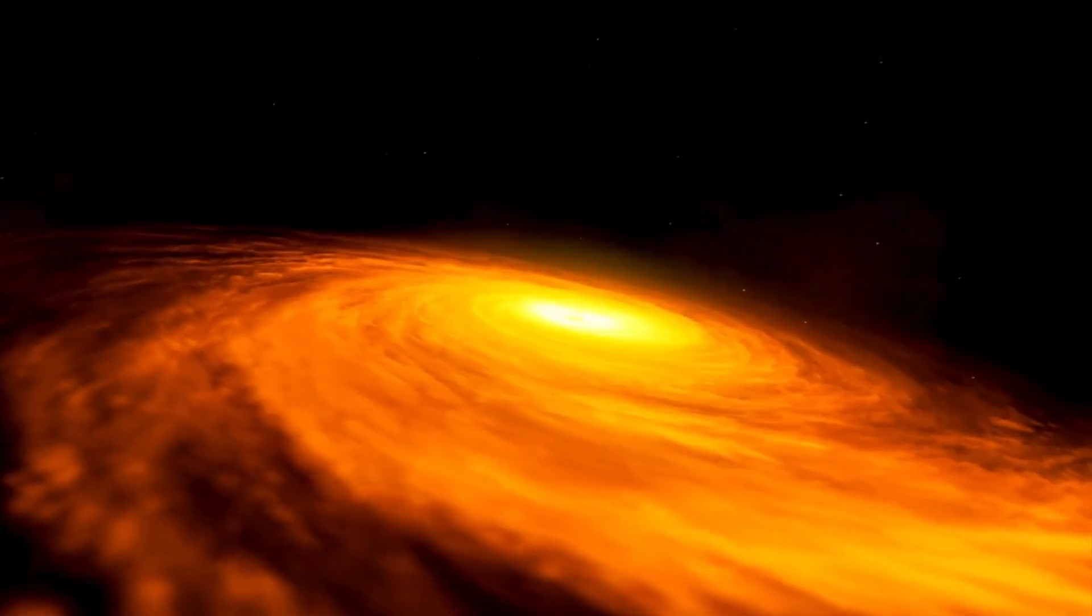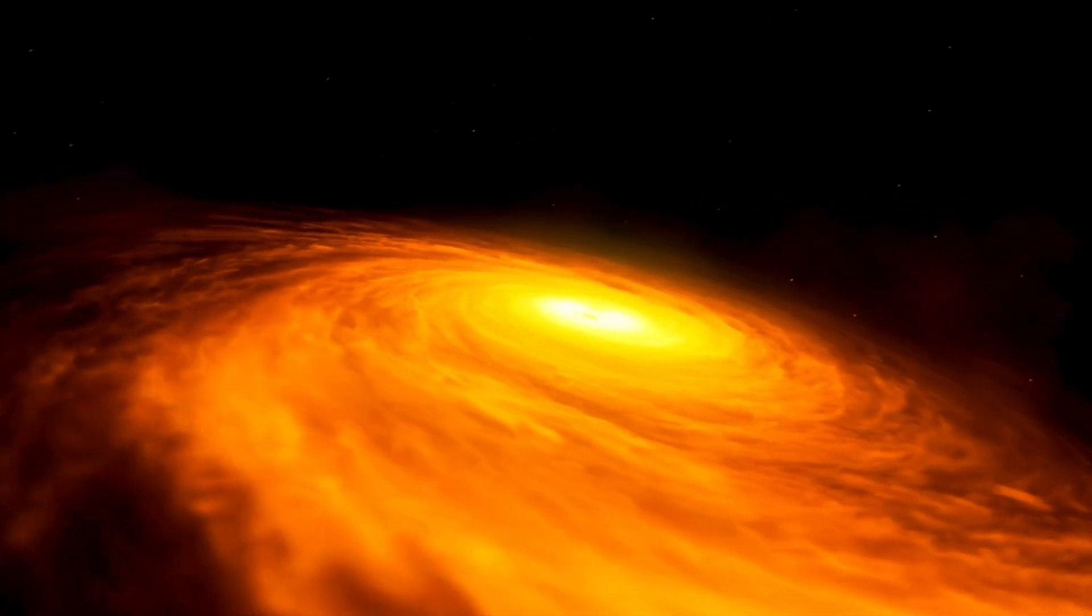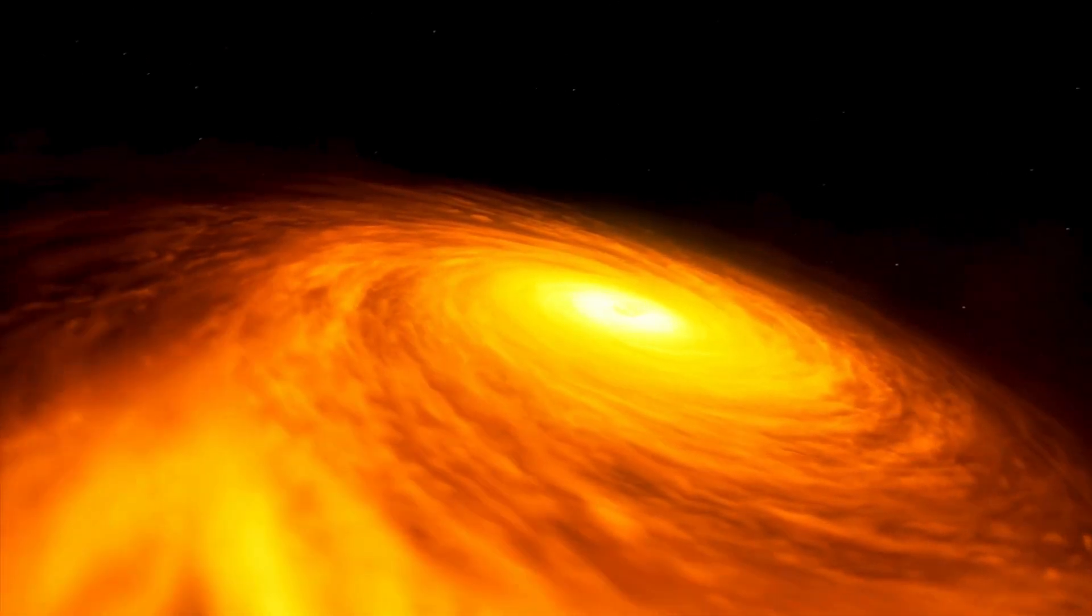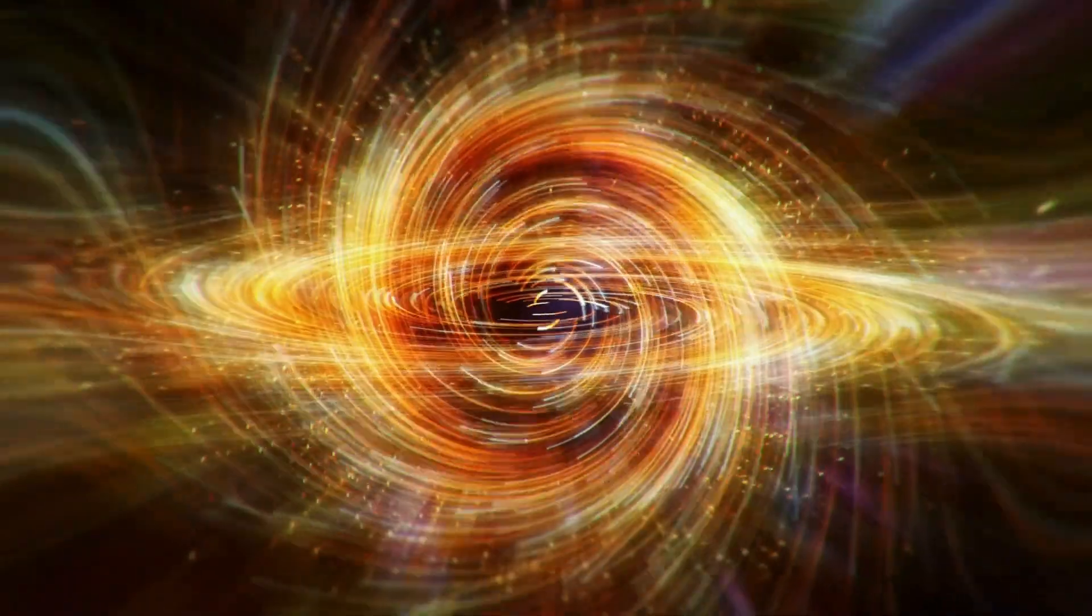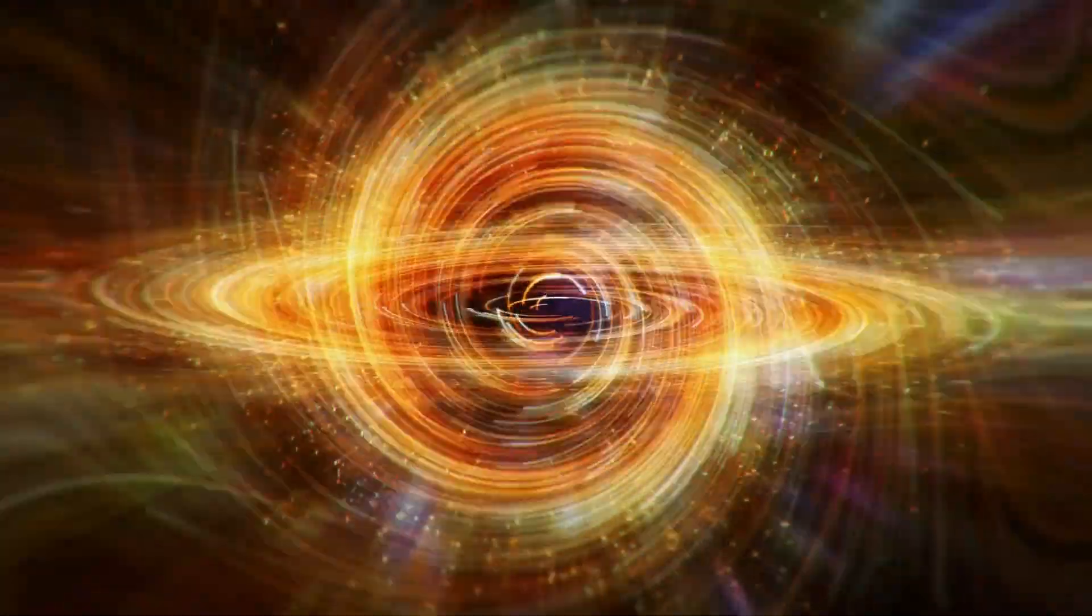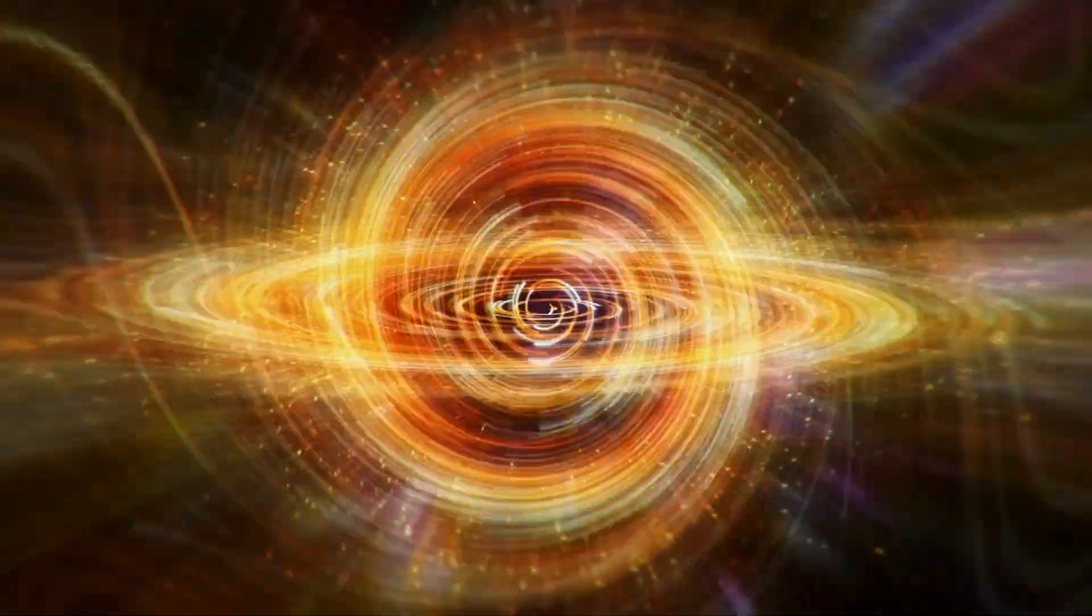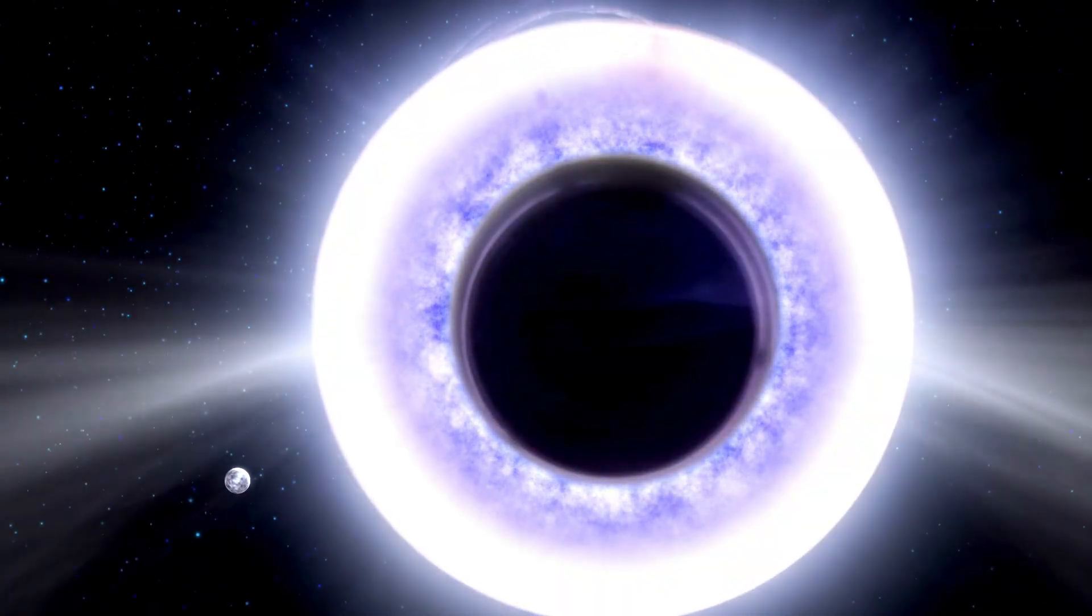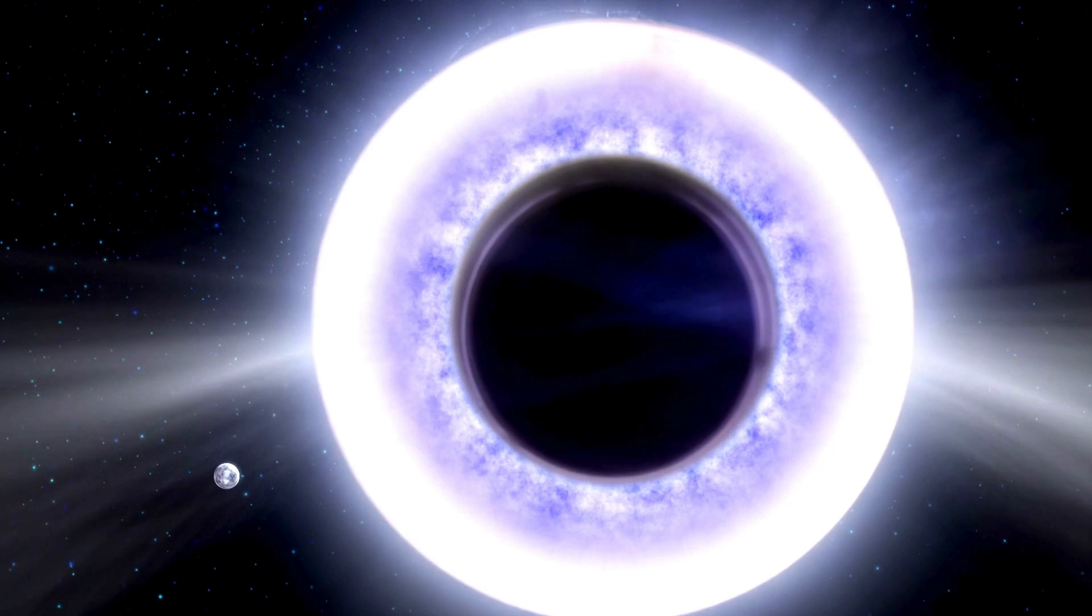Researchers have been fascinated by black holes for a long time, ever since they considered objects in space so gigantic and dense that they could trap light. The most popular ideas regarding black holes were predicted by Einstein's theory of general relativity. Essentially, when a huge star dies, it leaves behind a tiny, dense core. If this core's mass is more than three times that of the sun, gravity overpowers everything else, leading to the formation of a black hole.